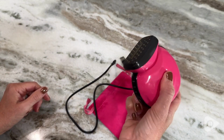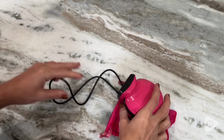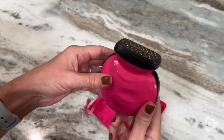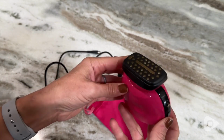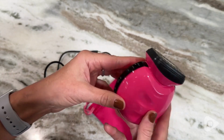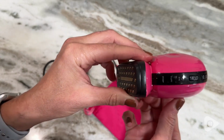The unit itself is really easy to use. So it's very easy to grip onto, and I really like that the faceplate is nice and flat so that I can really take my time and get into sending those wonderful microcurrents into my skin. It has a low level that I can use around my eyes, and then it has two other functions that help me with anti-aging when it comes to small wrinkles, fine lines, as well as sun damage that I might see on my face. I really like that the unit sends tiny little pulses.